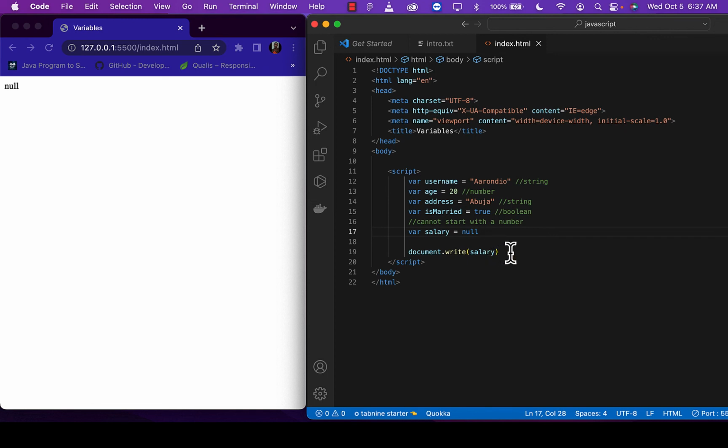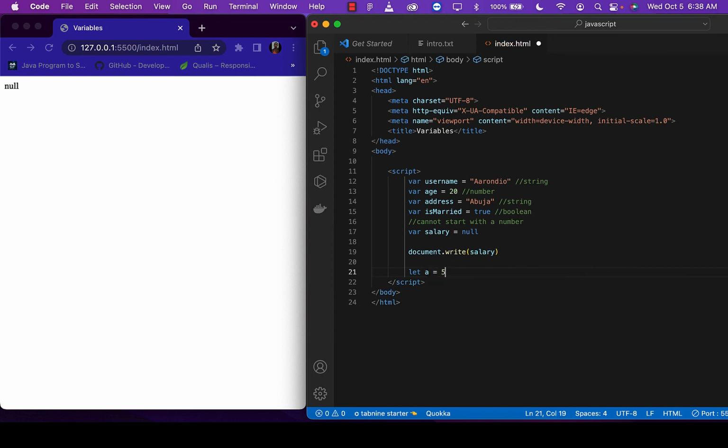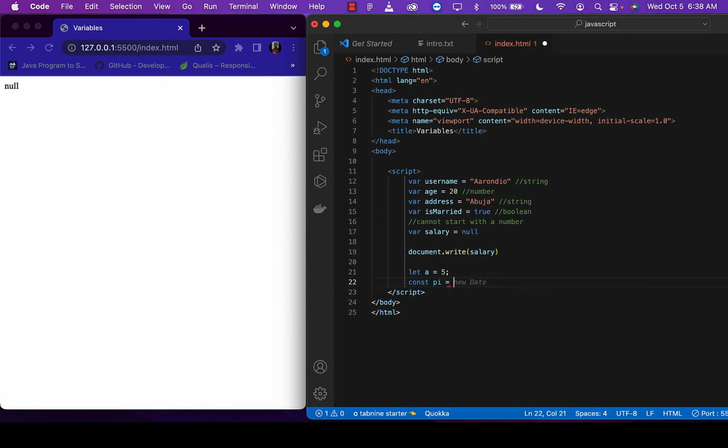We have other ways of declaring our variables, which we're going to look at in the course of this series. We have let, we can put let a equals 5, or there are times where if you want a fixed value, we can use the keyword const. Let's say I can put pi equals 3.142.